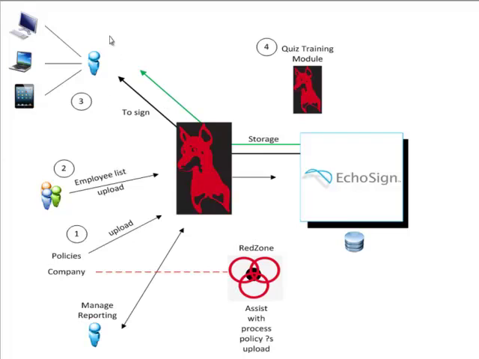And the best part is, no one has to sign in to ThunderDG to access it. Once the document's sent out, they get an email. All they have to do is click on the link that's in the email, and they'll be taken right to the document, and they can sign it. Boom, bam, bam, they're done.